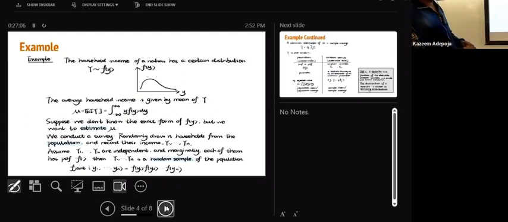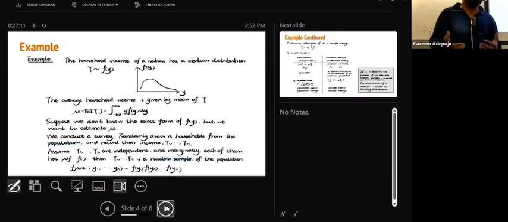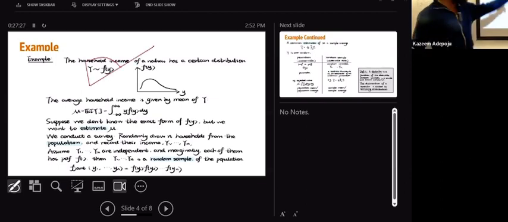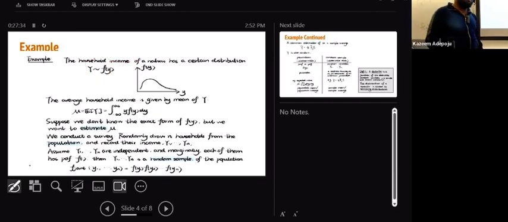When we're talking about income, the appropriate probability will fall under the probability density function, because income is not discrete. That was why you can see here I'm already assuming f of y. Whenever you see f of y, I'm saying the probability distribution is continuous. That means the random variable is continuous, and I'm using PDF.